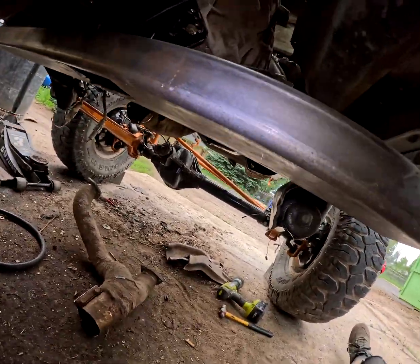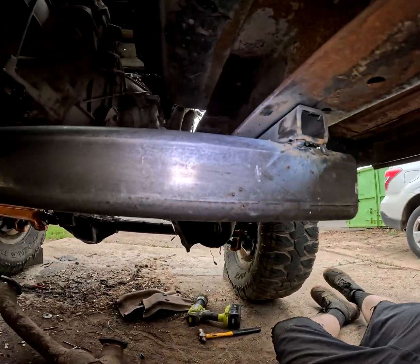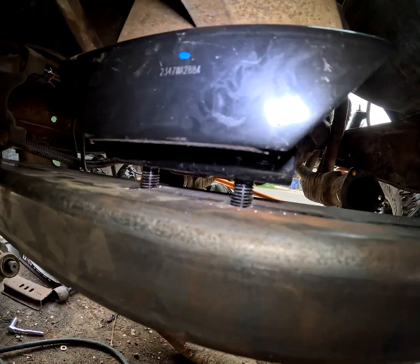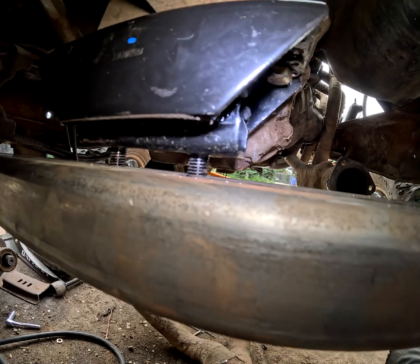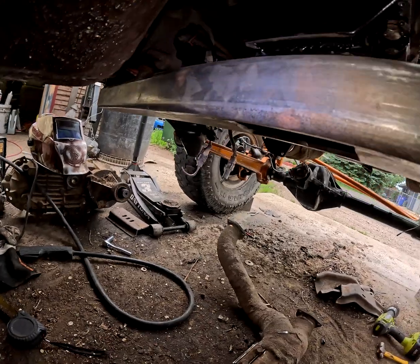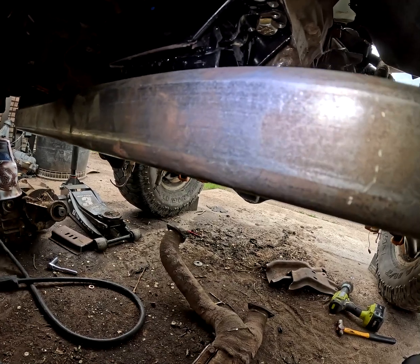Alright guys, so I got the 1-inch spacer plate that we are using just held in there with some 5/16 bolts for now. Make sure everything's getting square. I got it tack welded on all 4 corners for now, but as you can see, we've got about a 1/2 inch difference, so that piece that we were going to use is not going to work. That pretty much leaves me with a couple options. I could use this piece and then box it in, but that would leave a gap between the bolts, and I'm probably overthinking it, but I think that will wind up squishing over time.